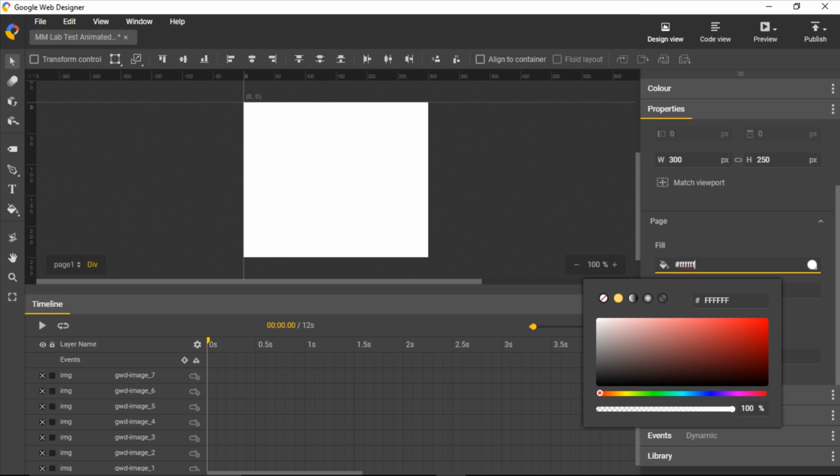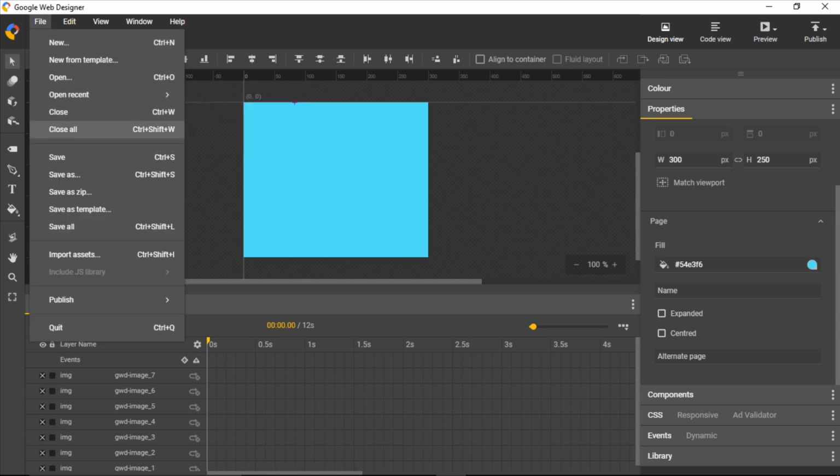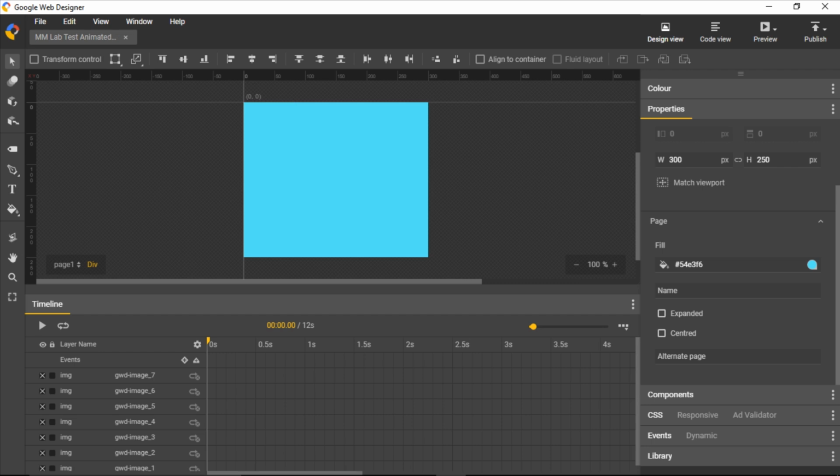Now we do already have a hex code that we used as part of the guidelines for this fictional brand. You'll obviously have your own. If not, you can just drag and drop and pick your colours from the colour picker as well. But for our purposes, we've got this hex code here, which is that greeny bluey sort of colour that we had there. So that's actually already done and dusted now. Again, like any other software you use, I'd recommend saving it every now and again as you go along, just in case your browser crashes or anything like that.